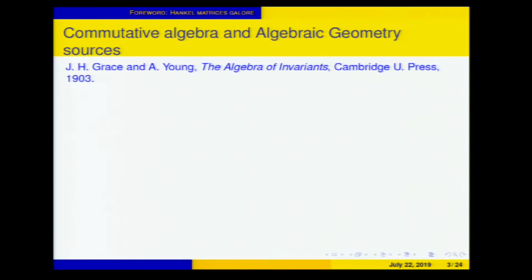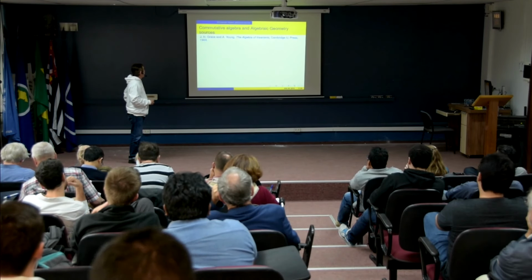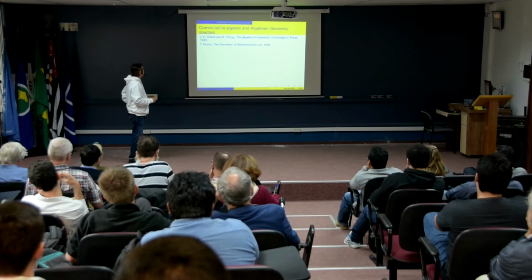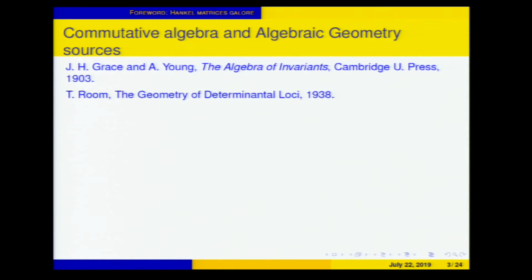The first one, I know of course, existed before, because it was defined by Hankel, not with this name. Hermann Hankel was a German mathematician. This is interesting in the famous book on invariant theory by Grace and Young. Then there is this famous book by the English author Room. It is very much quoted, but just a few people really read it throughout because the language is sort of hard. Then Eisenbud, this is an incredible landmark paper.